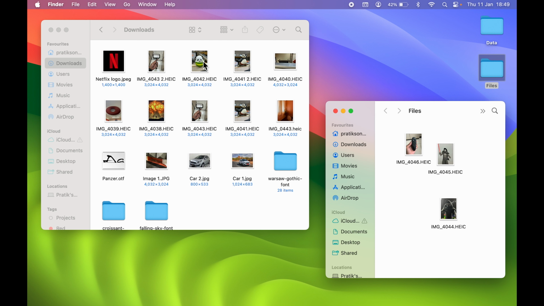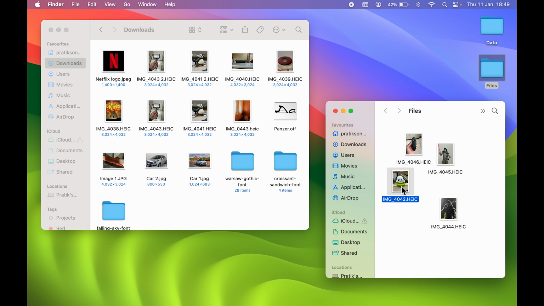So let's say I want to move this particular image from the Downloads folder to Files. All I'm going to do is, this time, instead of clicking and holding it, I'm going to tap with three fingers on that particular file and hold it. And with that, if I move my three fingers at the same time on the trackpad, this is how the file will be moved. And you can simply go to another folder and drop the file there. So just point your cursor on the image and tap at the same time with three fingers on your trackpad and hold it. So tap with three fingers, hold it and move it. And this is how you can easily do drag and drop.